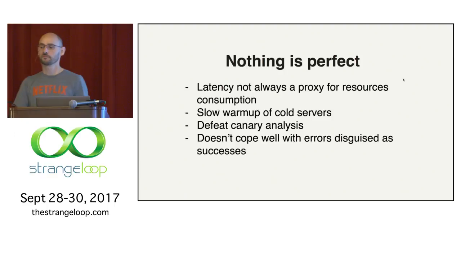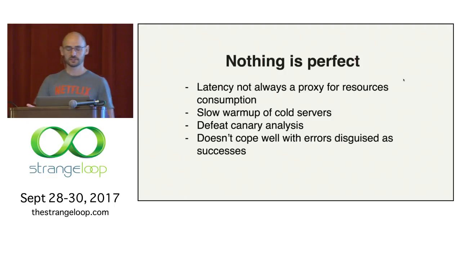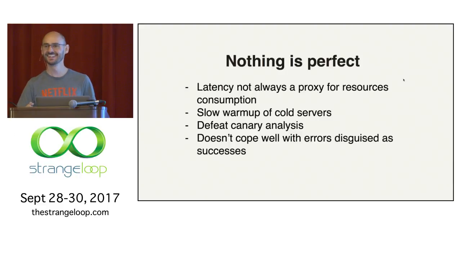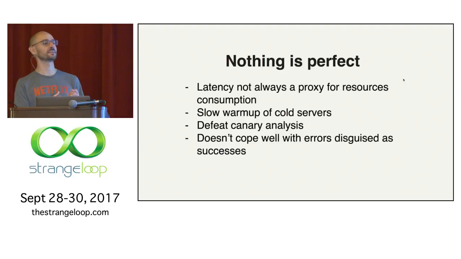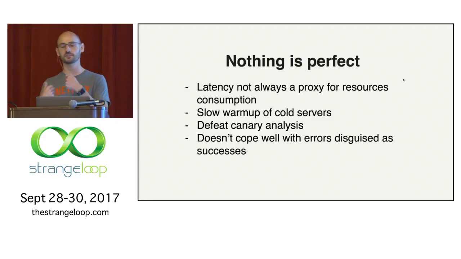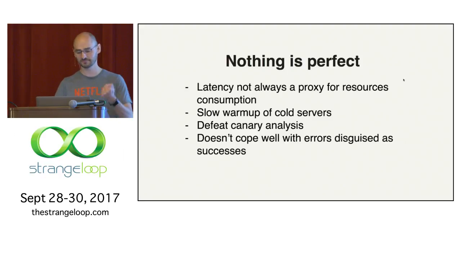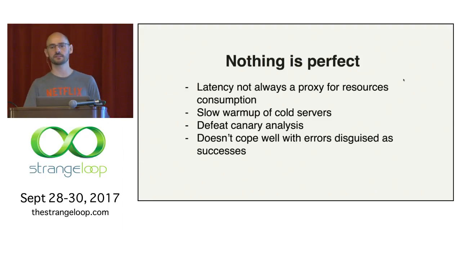The way we solved that problem was actually by writing good code. That's always good. Keep that in mind. So instead of returning a success when you actually have an error, we return an error. And we say, OK, it's an error, but if you want, I have some default value that you can use. In that case, the load balancing algorithm knew that it was actually an error and didn't count that value in the median.